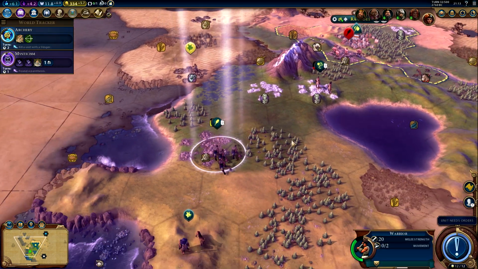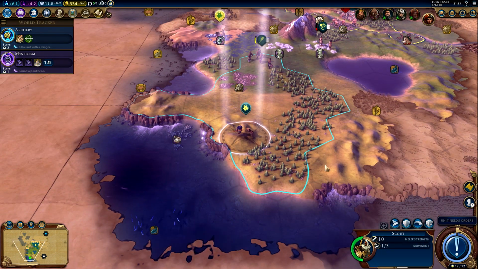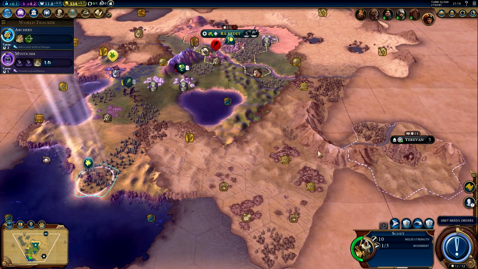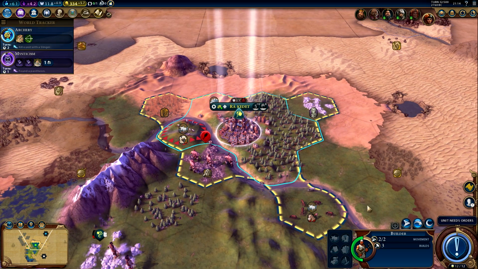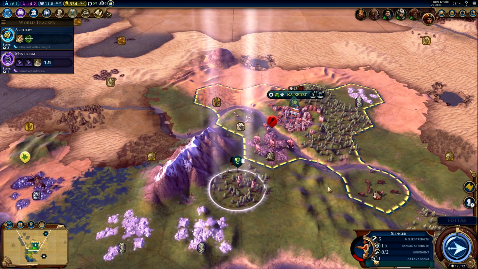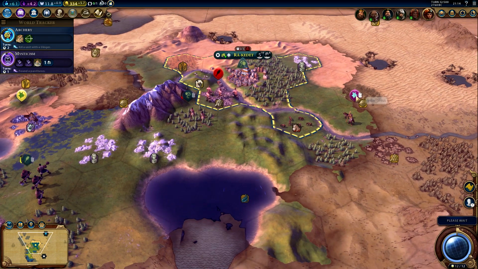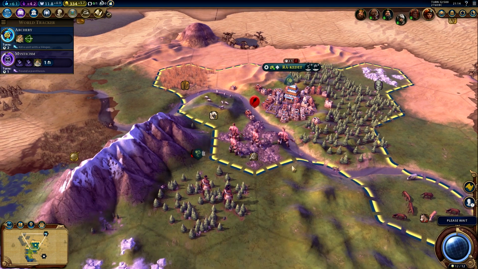Let's get our warrior back to defend. And as far as the scout goes, we'll continue along the south here and see what lies beyond. All right, Builder, go ahead and skip your turn. Let's move in to the woods, see if we can catch the attention of those barbarians.